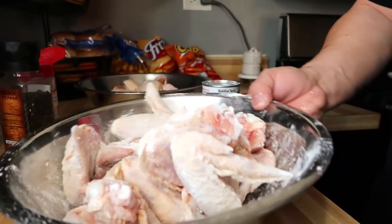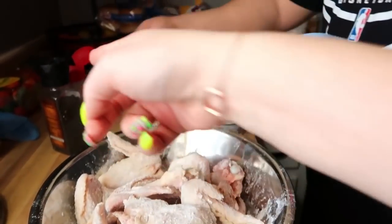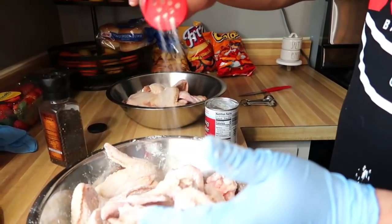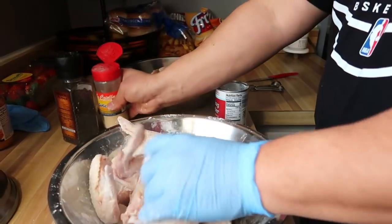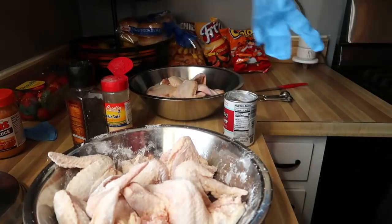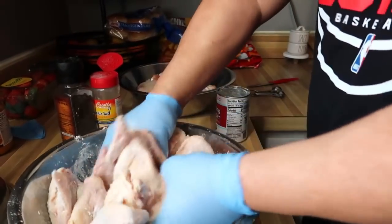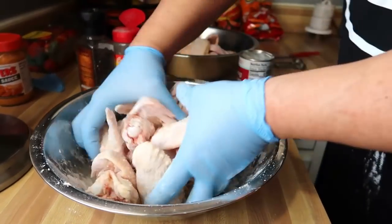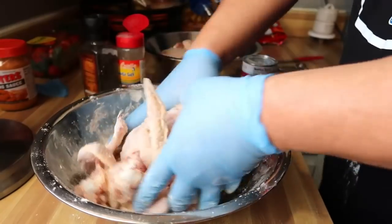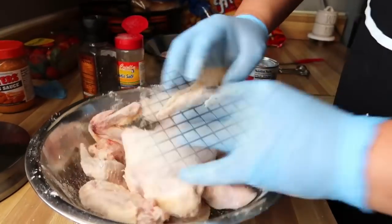And next up is going to be a good serving of garlic salt, right here. Just give it a nice coating. I like to go a little bit heavier with all my seasonings for chicken, especially because I'm baking, because I just feel like it really gets in there a lot better. And then we'll follow it up with some fresh cracked pepper, okay? So make sure, like he's doing, you're tossing the chicken wings around, making sure they're getting real coated. You want each one to have a nice seasoning and a nice coating.